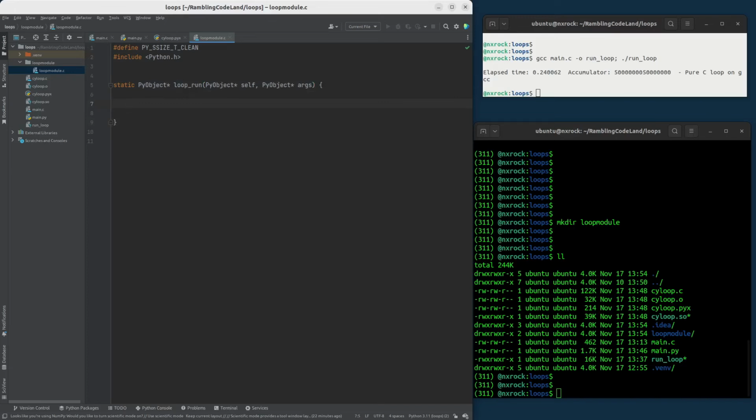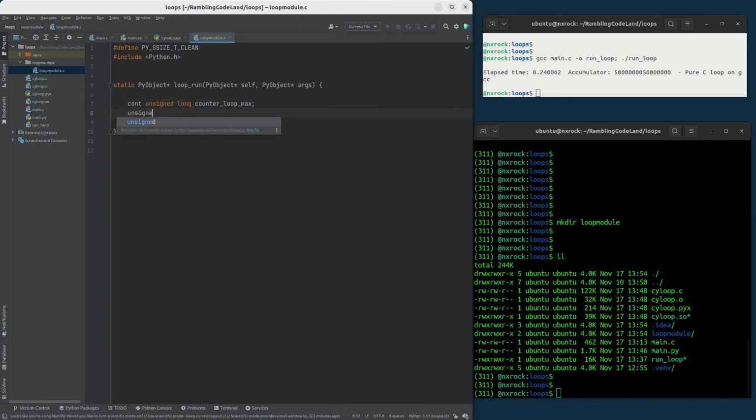So again, we're back to writing C code. For the specific function, we'll create the loop. Now let's not be silly, we're going to have to get the value from Python: loop counter max, and we'll see in a moment how we get it.